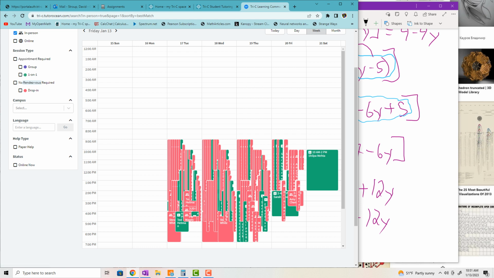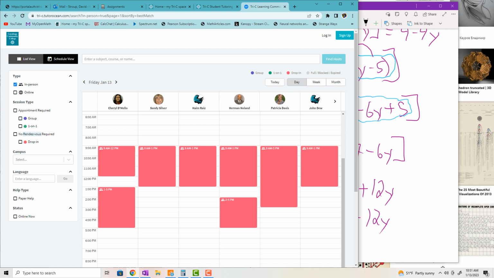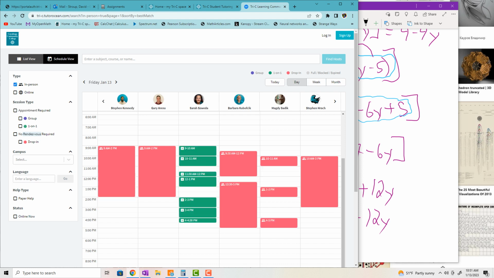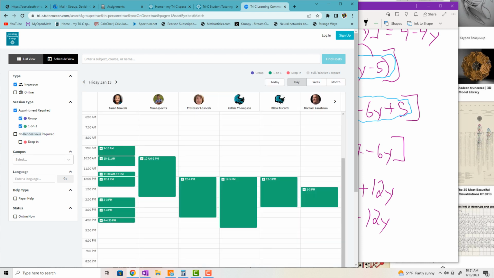Okay, so let's say on Monday I want to go in there, and for in person they show all kinds of people. I know certain people are math people. Chris is awesome. He is super smart. So I want to go see Chris from 1 to 5, and I believe I can do that in person, right? And then what kind of appointment do you want? I presume you could just walk in and do that, but you want to check and make sure somebody's there. Michael is also another math guy. You could probably just go talk to Michael and he'll help you out.